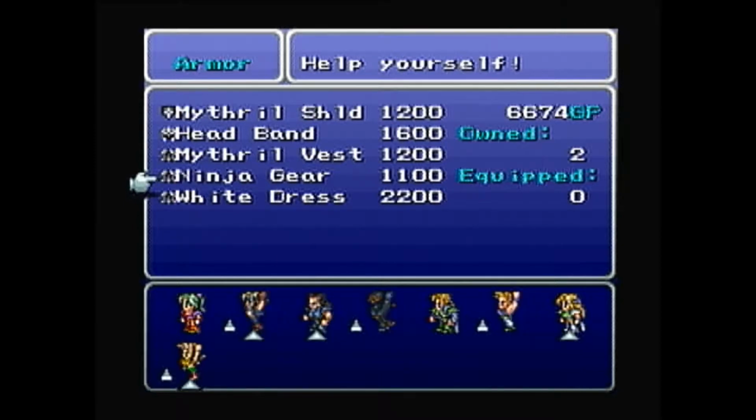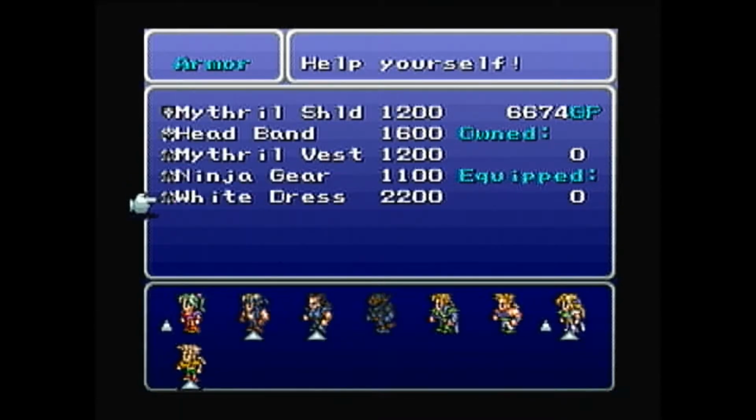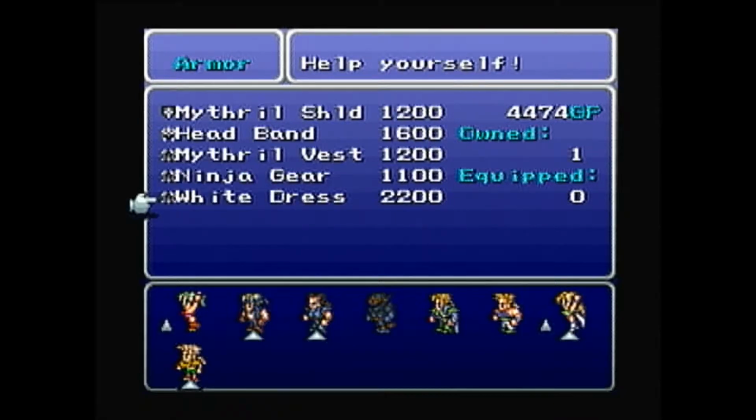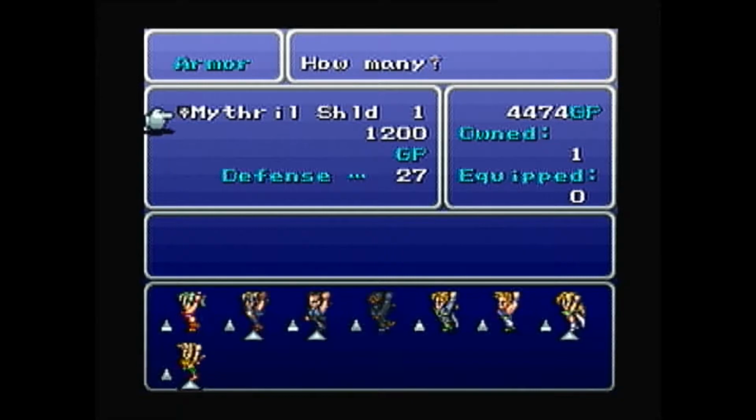I'm not really sure what I ended up buying, but white dresses, those are actually really good. They give semi-decent defense, but they also give a little magic boost too. Ninja Gear's good, gives a speed boost. Mithril shields are pretty basic. Looks like I bought a couple.